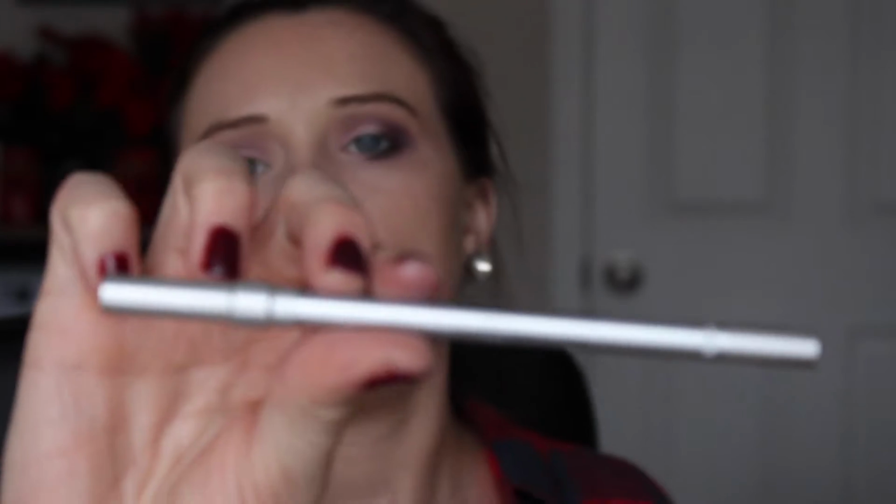Next, I am going to be taking a couple different eyeliners. So the first one I'm going to take is the Urban Decay 24/7 Glide On Eye Pencil in the shade Cuff. It's just a really nice metallic silver color, and I'm just going on the inner part of my lower lash line and waterline, and then I'm also gonna go on the inner part of my upper lash line.